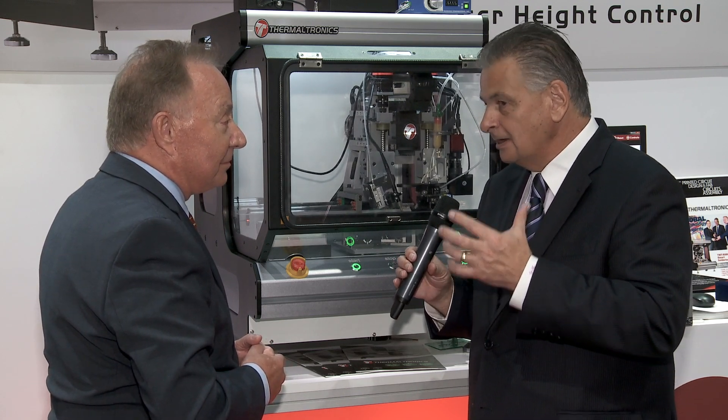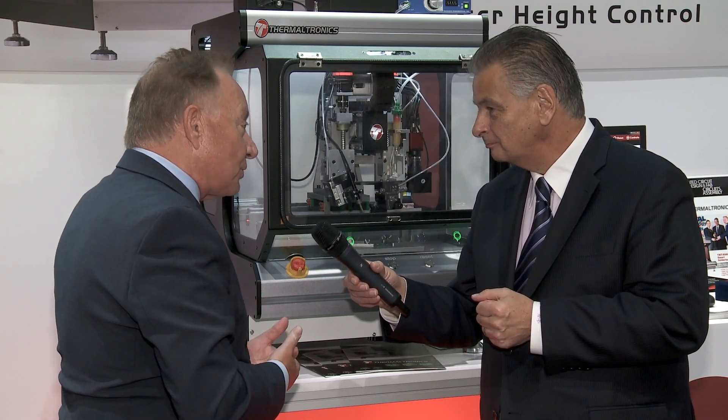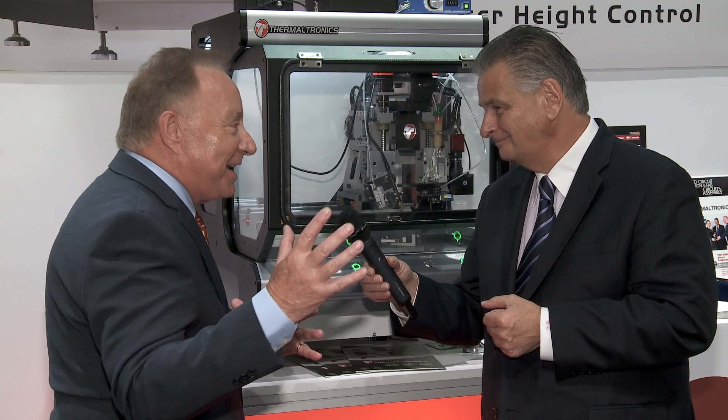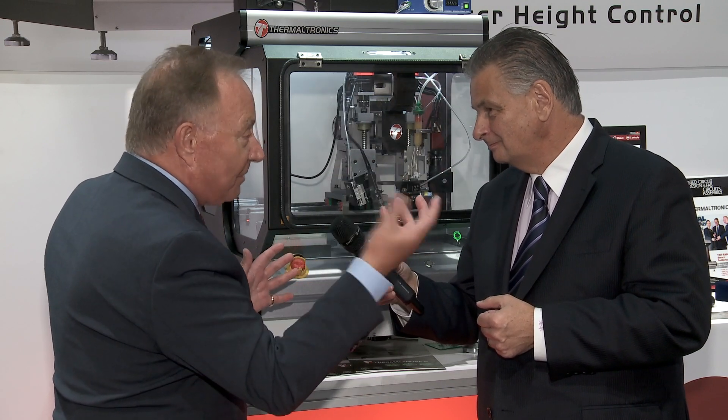The inline version is still in production. We expect a soft launch probably in mid-year — May to June — and then the full launch will be at Productronica in Germany in November. We will most likely place a system with a contract manufacturer during the soft launch process to get more feedback and beta testing. The operation of the inline version won't be much different than the benchtop, as it will have all those features, plus additional things like the heating process. It will be fully rotatable, feed the board through the SMT line, and do all the things an AOI machine might do in feeding the board.